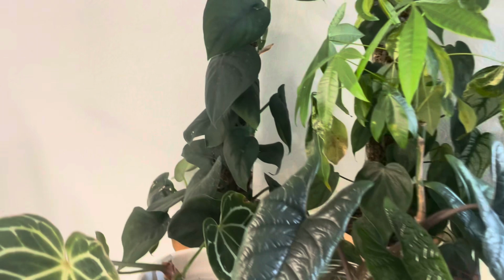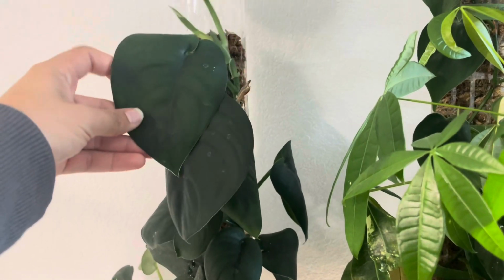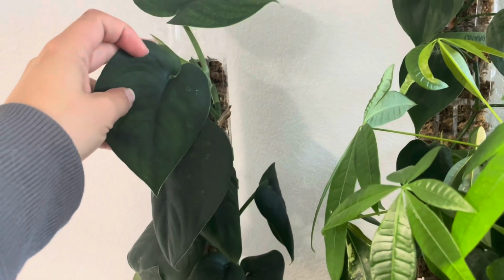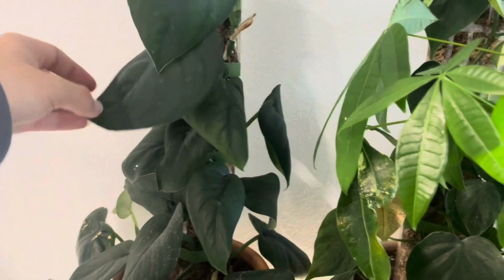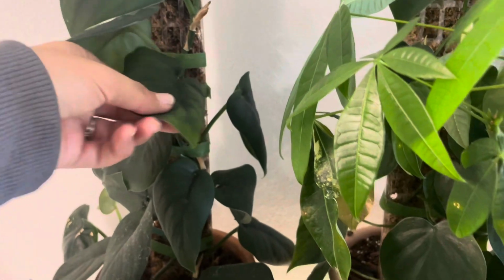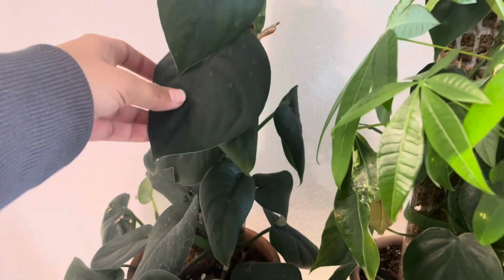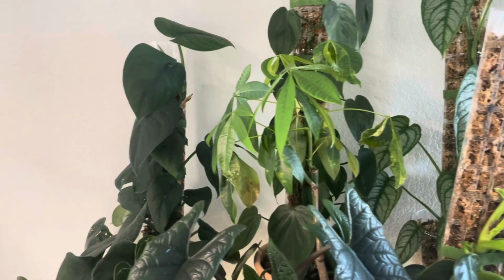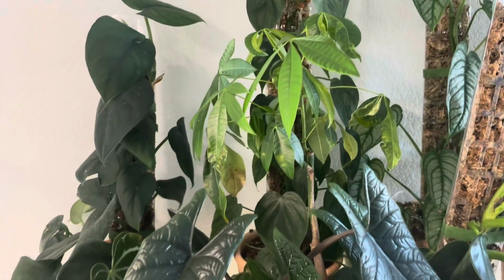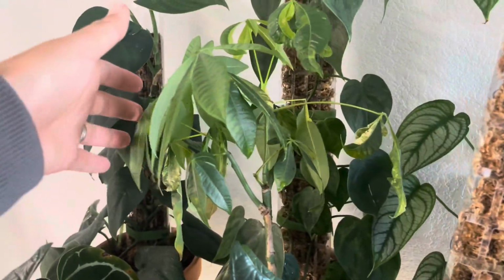of now. Behind it, this is my Scindapsus jade satin, I believe. And this is from my friend Jacqueline over at Jacqueline's Jungle. She gave it to me as a small plant, and I've had it climbing. I also did just water it, and this leaf in particular looks thirsty, but it just got watered, so it should be okay. I am actually leaving tomorrow, so I went ahead and watered like all of the plants today. By the time you see this video, I will be gone. I'll be in South Carolina for the weekend, which will be so much fun.